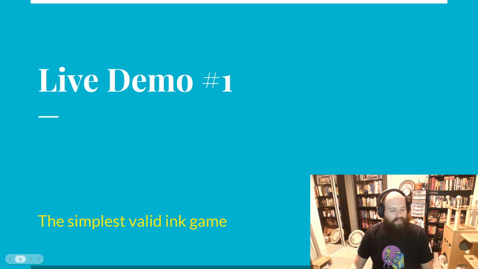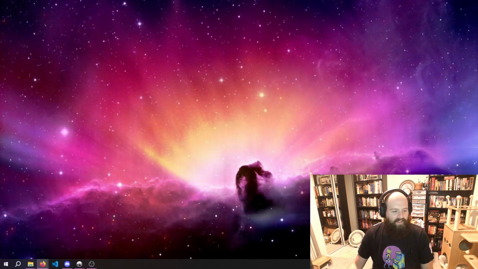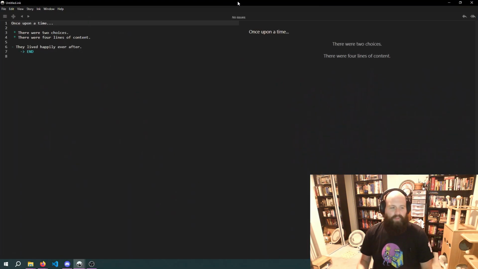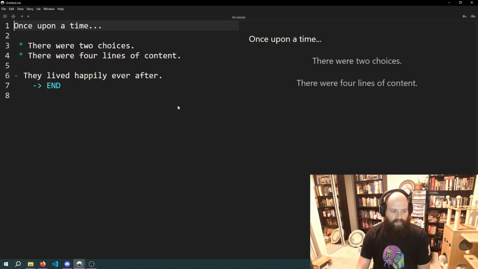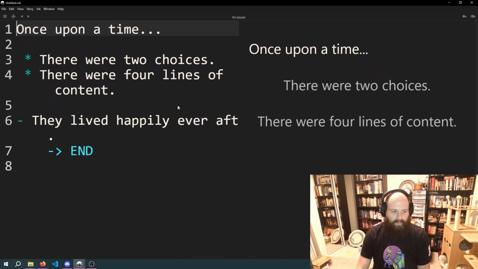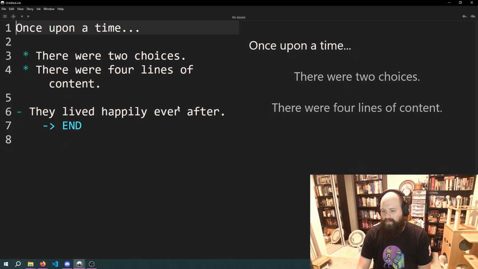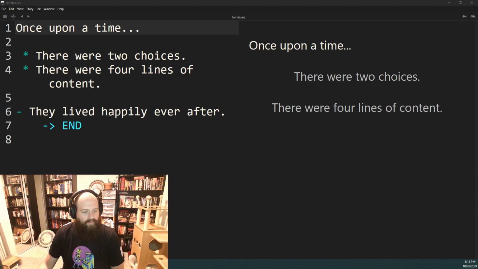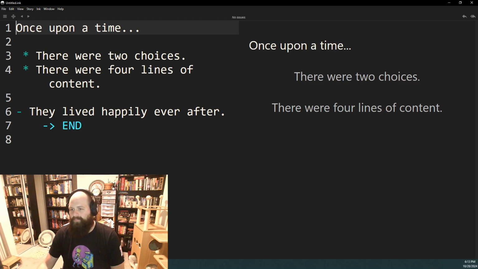So let's say that you went over to Ink and you downloaded Inky and you open it up. This is what you get. And you might say, Paxton, that is a very small text. And so I say, okay, fine. Make it a little bit bigger. Yeah, all right. That's probably fine. I will also go ahead and move my face over here and see a little bit more output.